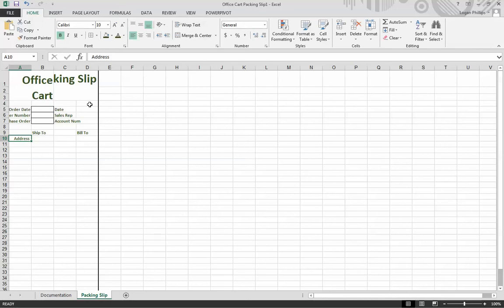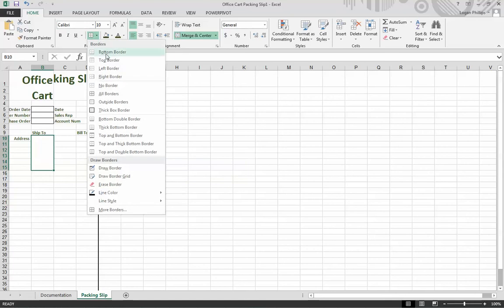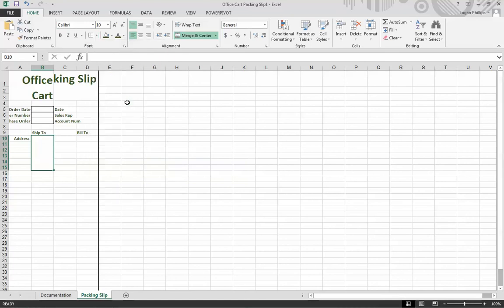Then we're going to merge the cells in the range B10 to B15. We're going to left and top align, insert a border around, and then wrap the text in the cell within the range.